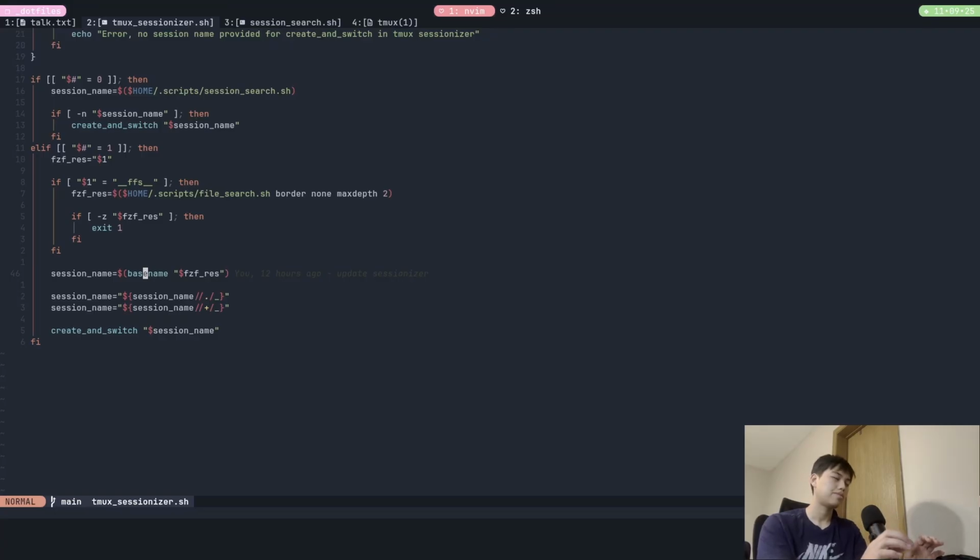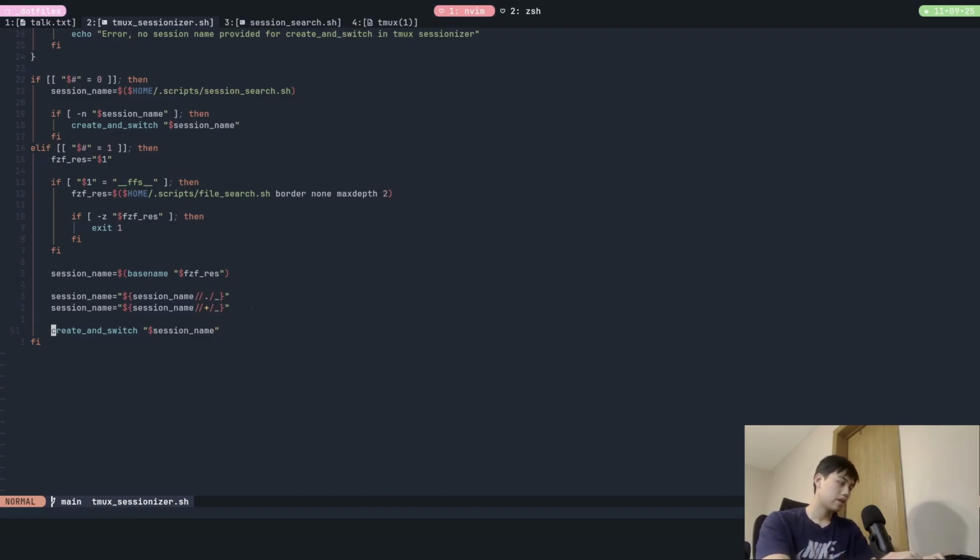And this here is for replacement because tmux doesn't accept dots in their session name. So I gotta replace dot with underscore, and I also gotta replace the plus sign with an underscore, which is pretty annoying. I haven't found another alternative for just replacing them, but if you guys know, please let me know.